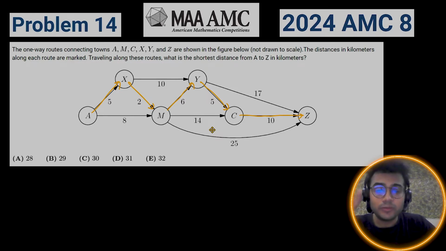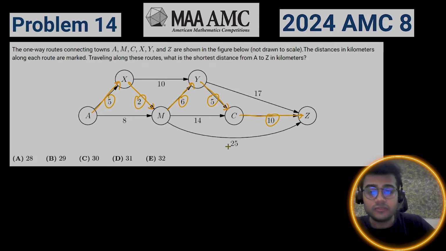Now, is there any other way we can make this shorter? Any of the arrows we can replace with anything else that will work. So this 5 and 10, this is smaller than 17, 2 and 6 smaller than 10. So that's it. There is no other modification I can do to each part of the path to make it any shorter. So therefore, the total would be 5 plus 2, which is 7. 7 plus 6 plus 5, that's 18, plus 10, so that's 28. So we found a configuration that gives us 28, and that happens to be the shortest possible answer. So we know 100% that we got the right answer without any doubt. So the answer is A.